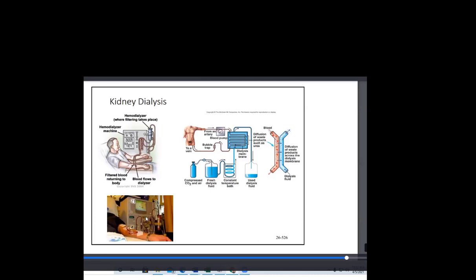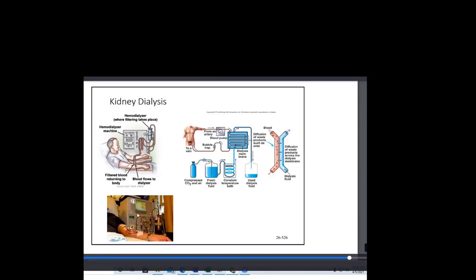And sometimes that dry weight, even though it's ideal for the patient, they don't feel well at that dry weight because they feel dehydrated. Some of their electrolytes are a little lower than what they're used to, or might be a little higher than what they're used to, depending on the dialysis settings. And they have a kind of a tough time that first day out of dialysis. But depending how sick they are, they might feel better too. So it just depends on the individual.